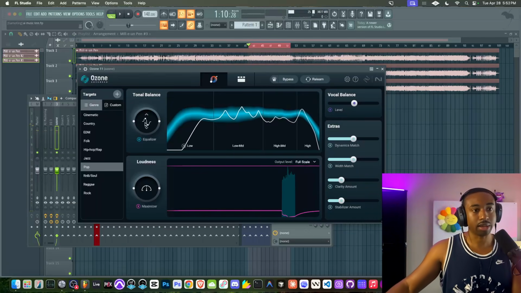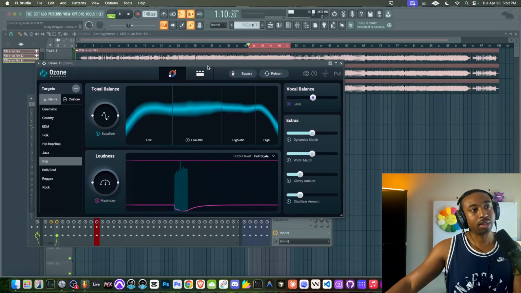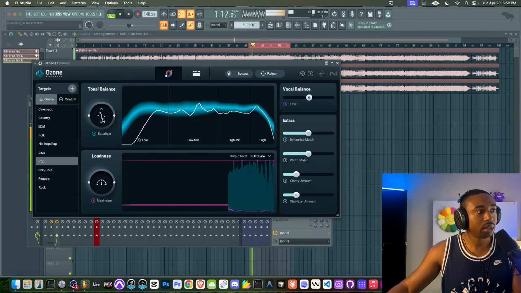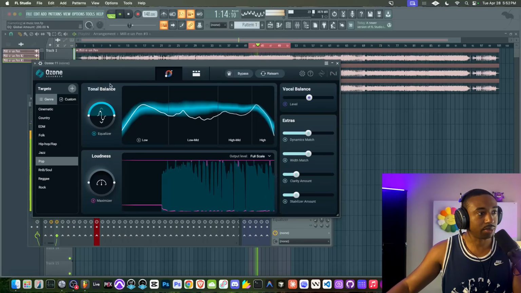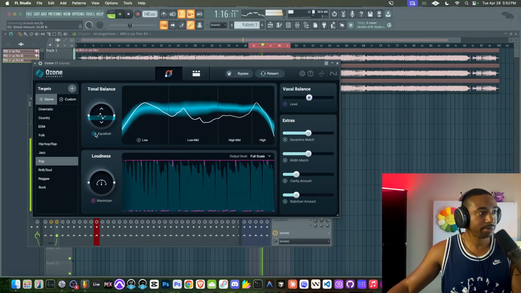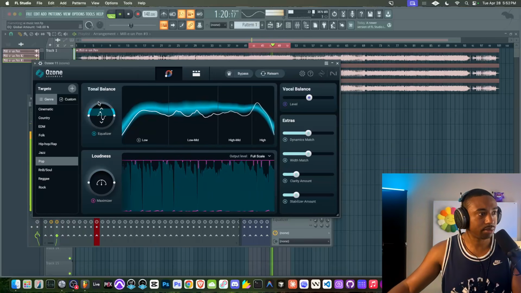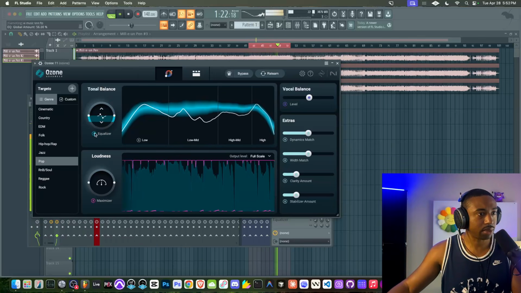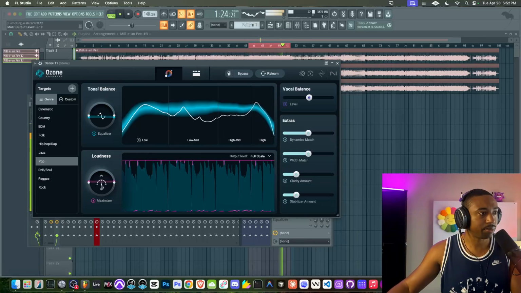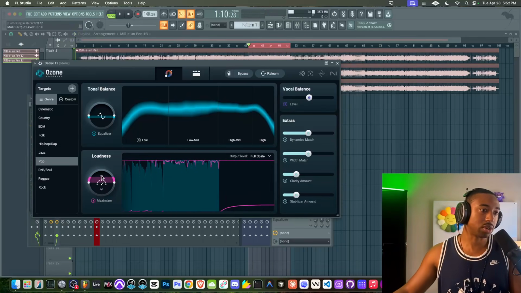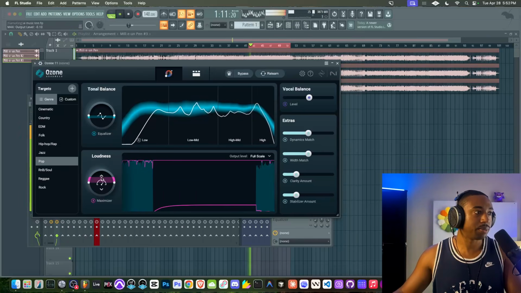You can adjust these sliders, but what's the point of the AI doing the mastering for you if you have to go in and tweak? So let's mess with these sliders to see if we can. Not really hearing that much of a difference. Louder does not make it better, it just makes those harsh things more harsh in my ear.